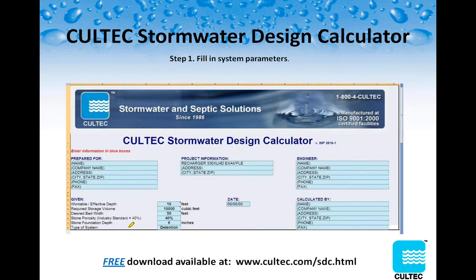We created this to assist in designing our systems. It's available on our website and also on our design tool CD. We found that this calculator can be used as a first step to figure out the bed layout prior to routing the system in HydroCAD. So I'm going to tell you how it works. The first step is to input the system parameters.